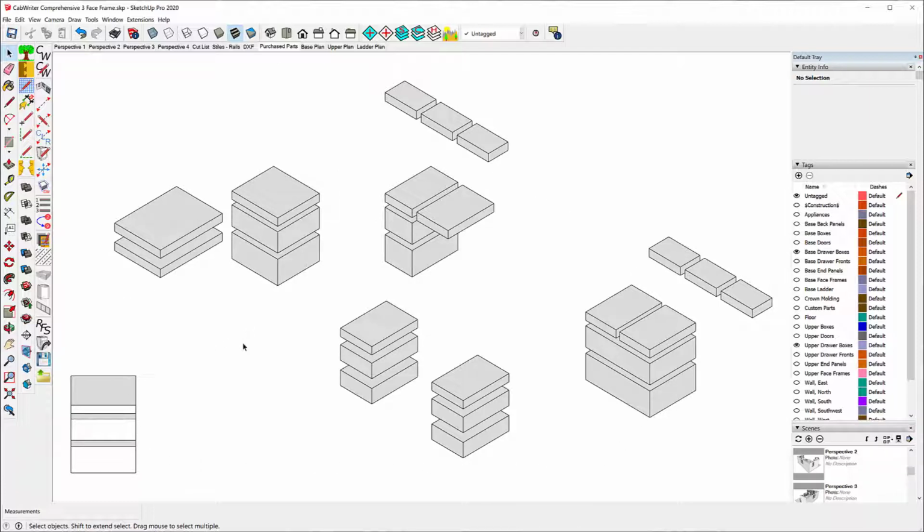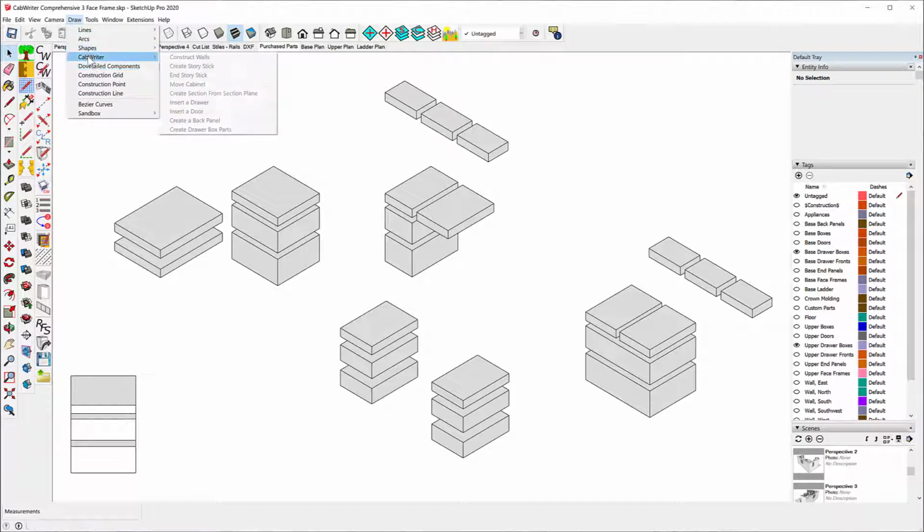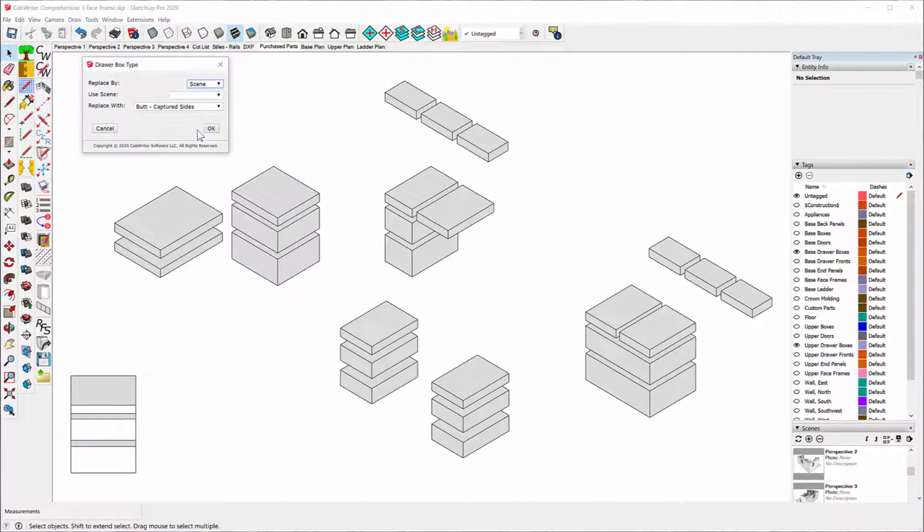What I'm going to do now is show you how to use the tool that converts these to 5-part drawer boxes. And it's here under the Draw menu, CabWriter, Create Draw Box Parts. And it opens this dialog box, Draw Box Type dialog box.